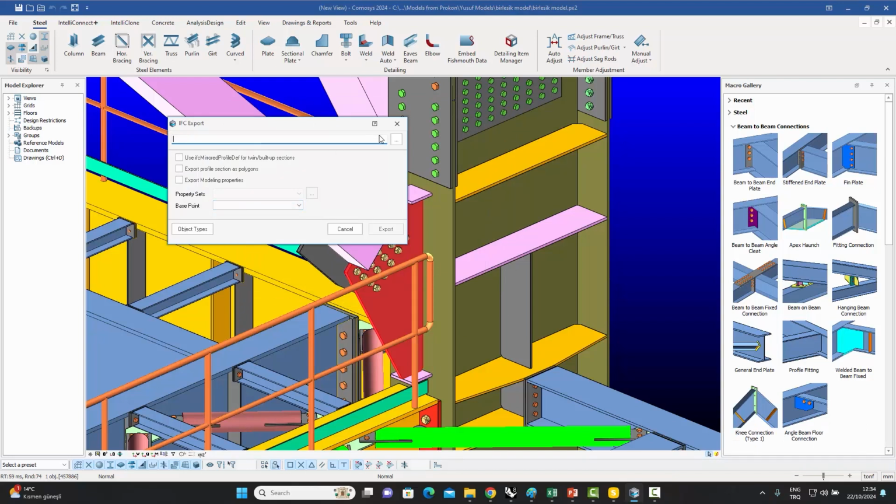If you see, you select a file name and do your settings, etc. But then you have this option of base points, and you can choose any one of the base points you have just defined in the other place. And once you do that and you press export, your elements will be exported to the correct base point.